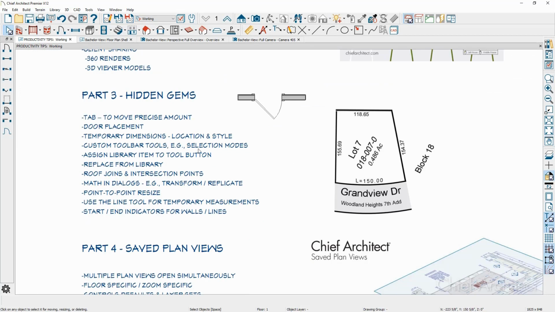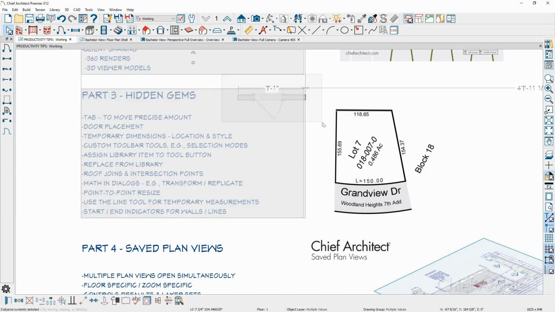Custom toolbar tools and selection modes. You can customize your toolbars and add tools that you may use frequently. One of those tools that I use a lot is a selection mode. Let's take a look at what that means. There are different ways you can select things. Maybe things that are contained in things or touched in things.